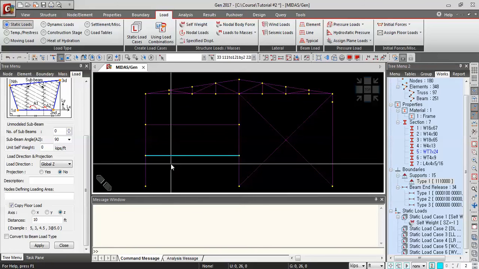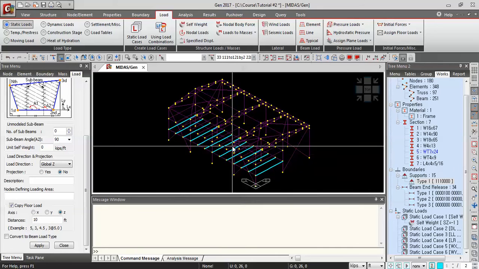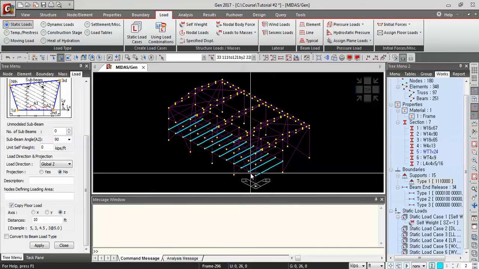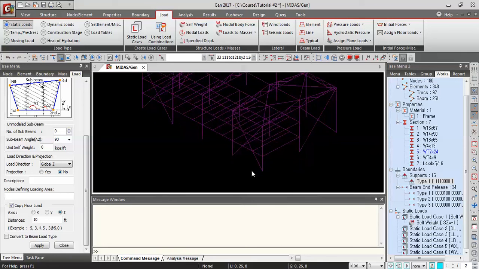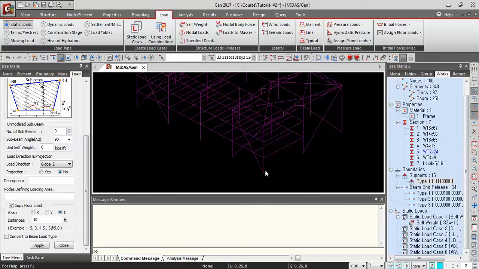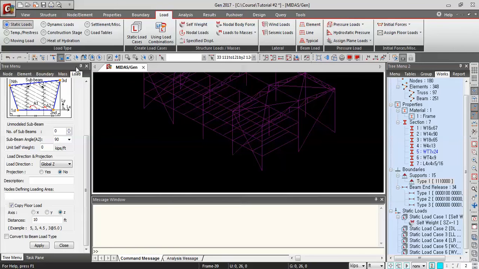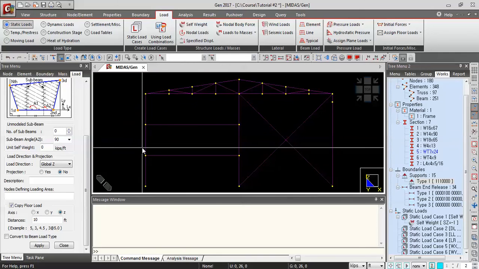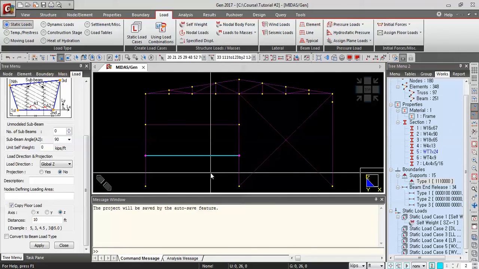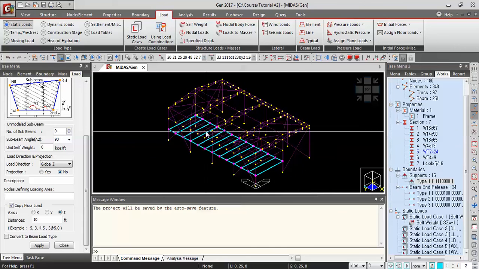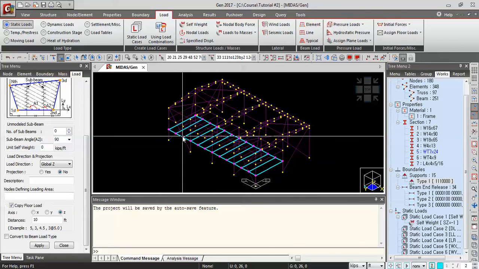Ito po siya. You can see that we have selected those. Let's do that again. Okay, so we have seen that we have selected the first floor only, and we can activate this.